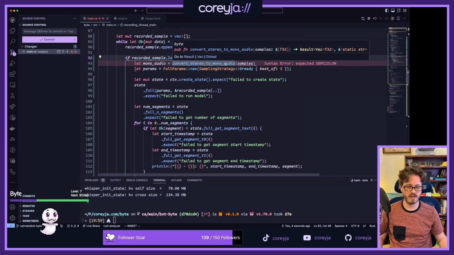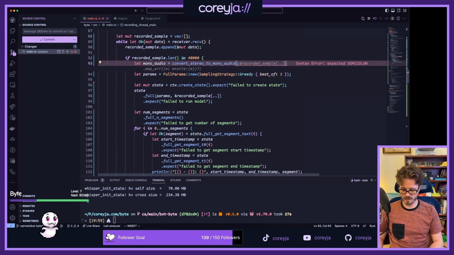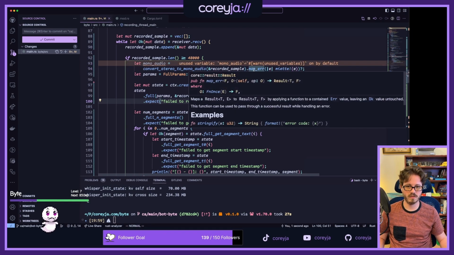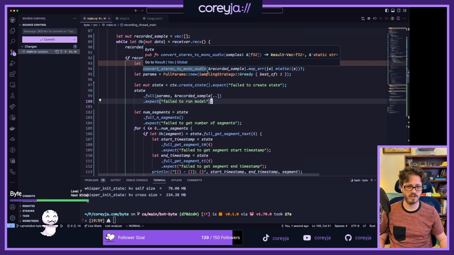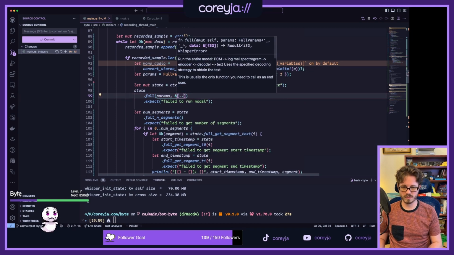And then what does it take? A reference to recorded sample. What does it return? Oh, a string. Okay, that I can apparently just take the error of. Whatever. And then this becomes mono audio. Not sure that's going to be the answer, but let's try it out.